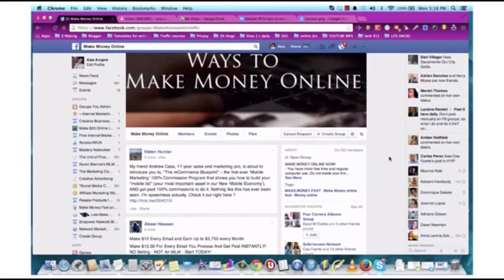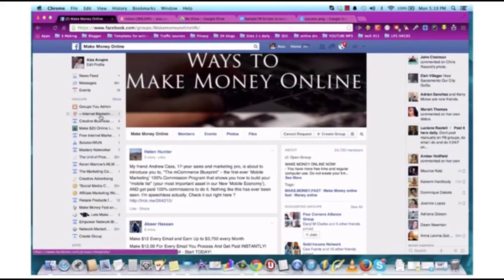Now, one thing I will say is a lot of people recommend that you post to each group, and I think that's a very powerful strategy. However, if you're doing this in a free way and you don't want to pay for software that will allow you to post in multiple groups at one time, which I understand, I'm going to show you a little trick that will help you to save time, because posting manually to each group in which you are a member becomes exhausting and time consuming.